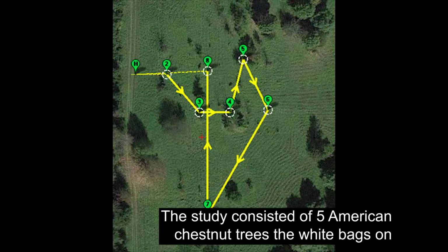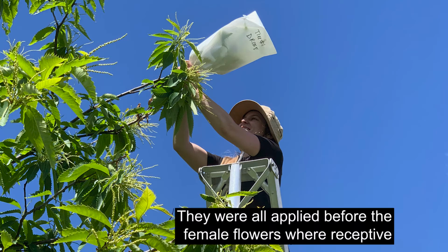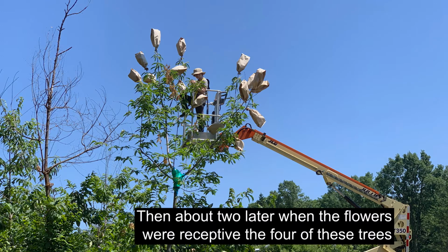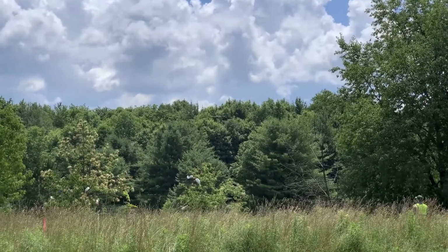method of 5 American chestnut trees. The white bags on the trees are different pollination treatments we were testing. They were all applied before the female flowers were receptive and able to be fertilized. Then, about 2 weeks later, when the flowers were receptive, 4 of these trees were visited by the drone, while the 5th one was not visited by the drone.